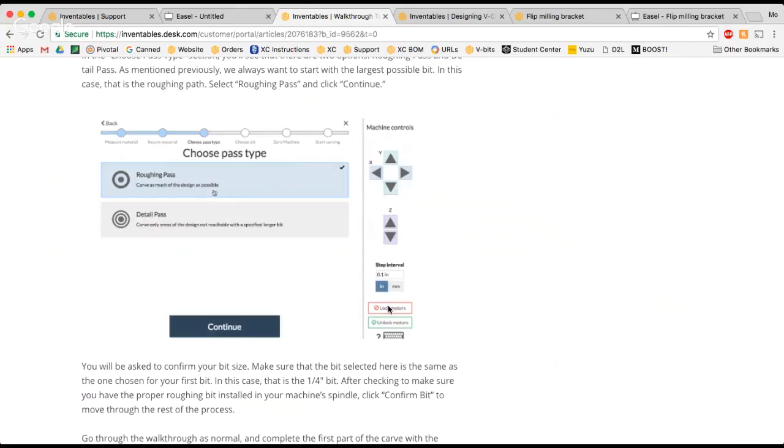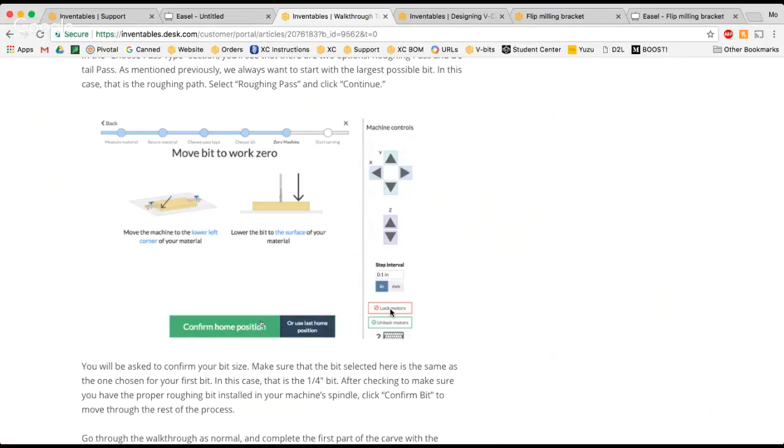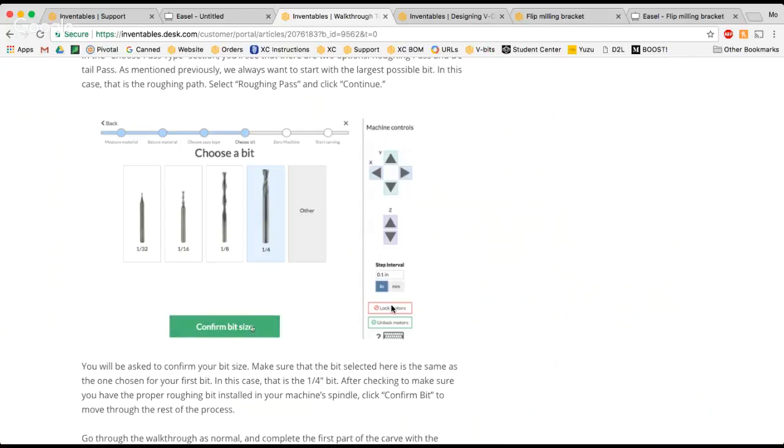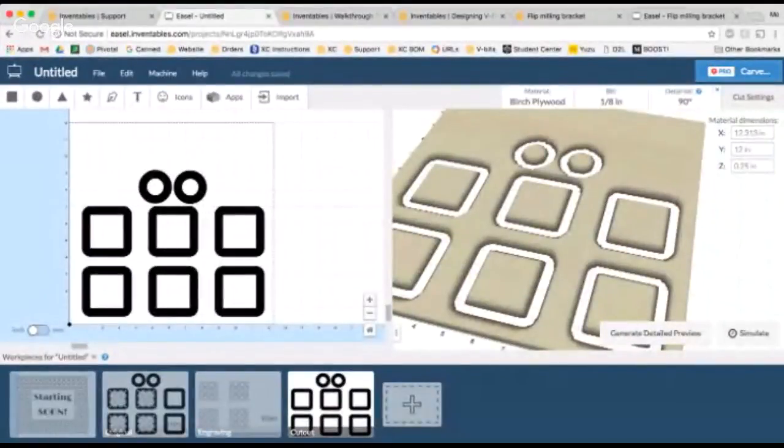So basically, I'll carve everything with the 1/8 inch bit, I'll pull the carve menu back up just so I can lock the motors. I'll go ahead and I'll lock the motors, I'll change the bit, then I will go ahead, set up my file so that I can carve the cutout part with the V-bit. So it's a little bit trickier. It's kind of why I would recommend, if it's possible, to do everything with the V-bit. It does make things a little bit easier.